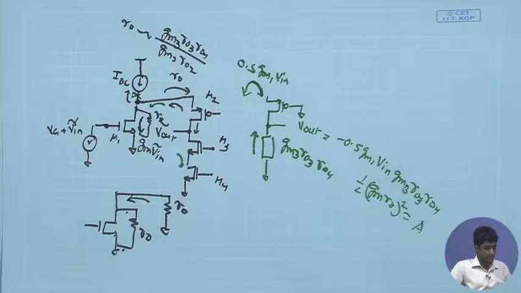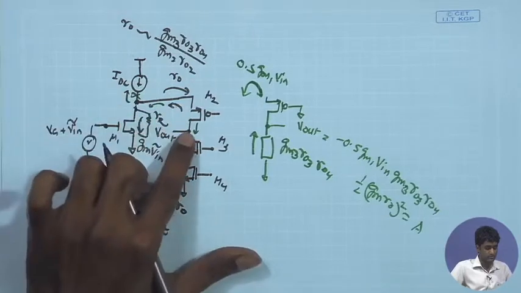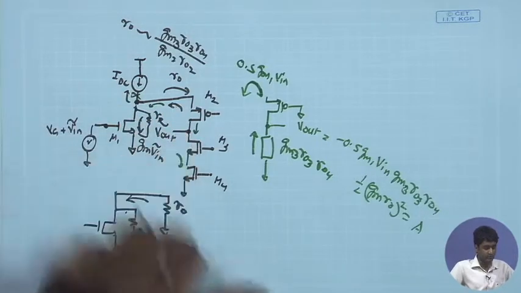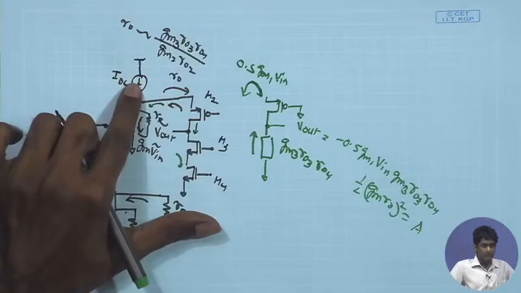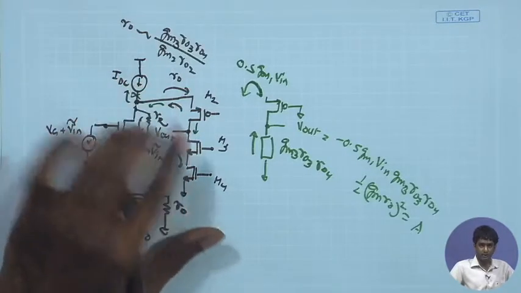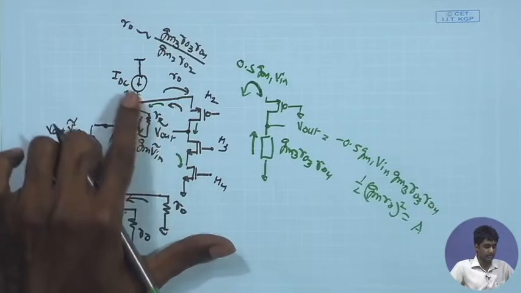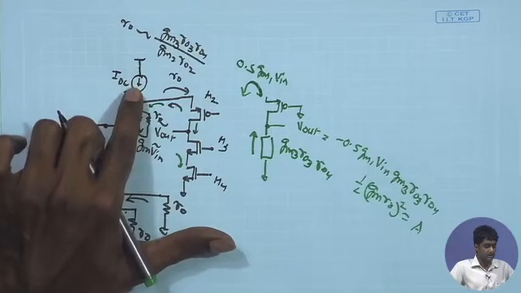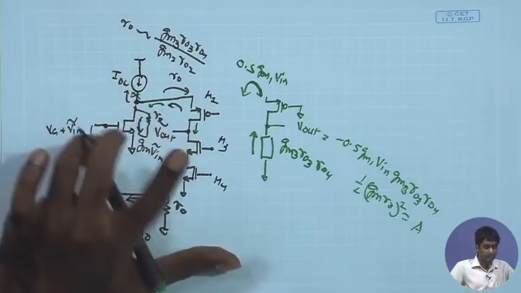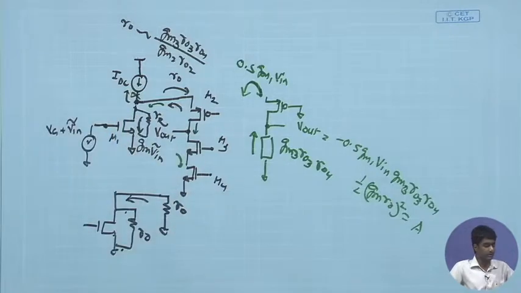And of course, we can look at the overall DC potential over here. Now, if I replace this by a non-ideal current source, then we can talk about the DC biasing point over here and the signal swing over here. So, let us replace this by a non-ideal current source, and then look at the modified gain and then the signal swing at the output point and the input point.